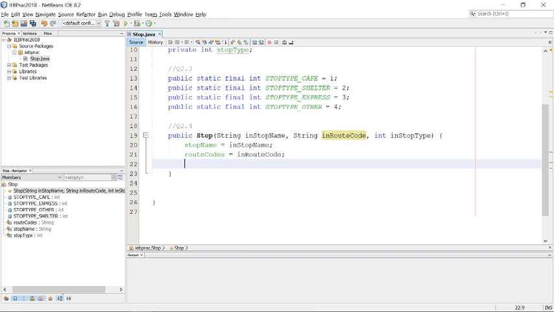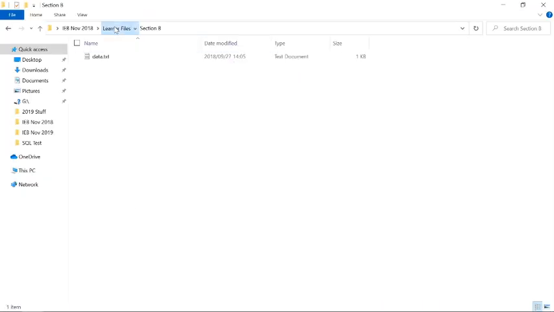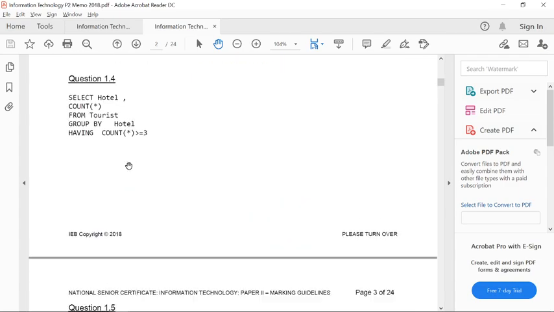Okay, so basically what I want to do over here is say something like, if in route code is equal to 1 or... Basically, if it's 1, 2, or 3, I can just set it to be 1, 2, or 3. And if it's anything else, I'm going to set it to other. They did get a little bit fiddly with the memo here. If I look at the memo, let's just open up the memo, just so I make sure I don't lead you down the wrong path here.